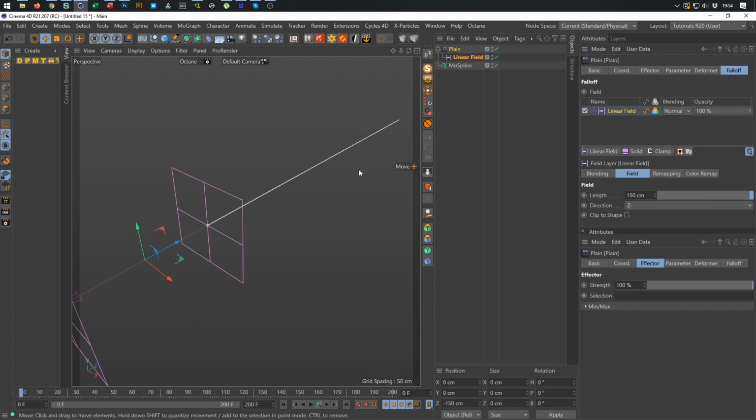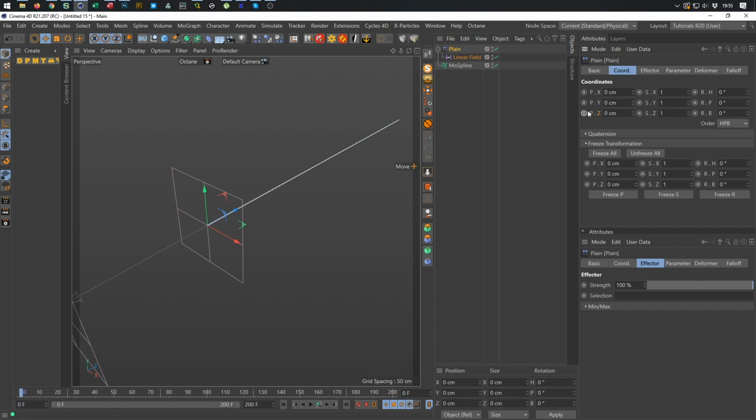For this first thing, I want it from 0 to 50. The linear field, the plane effector, should go along this spline. So go to the plane effector, in the z-axis, make a keyframe at 0, then I go 50 frames forward, and the end here should be 1300.